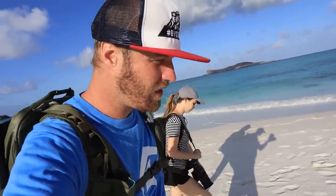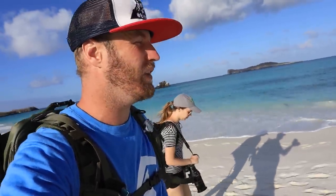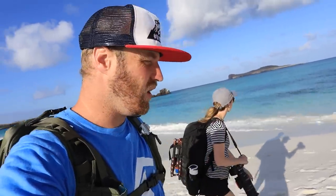But what I have tried to do here in the Galapagos Islands on this trip is trying to do more environmental portraits of the wildlife, trying to put the animals in the landscape they're living in. So I'm trying to do that right now as well with the animals, trying to do some minimalist photos where I'm using the sand to blur out almost everything in the frame except for their eyes peeking out and stuff like that.